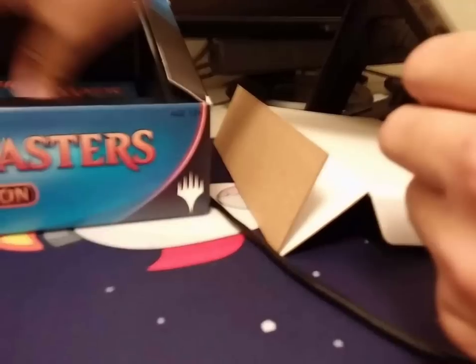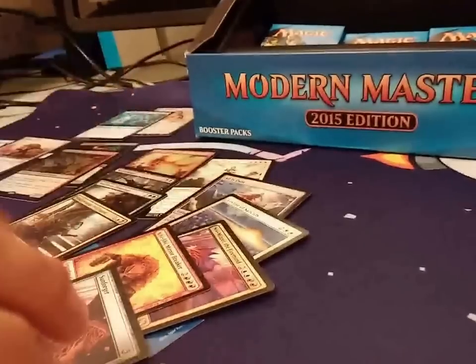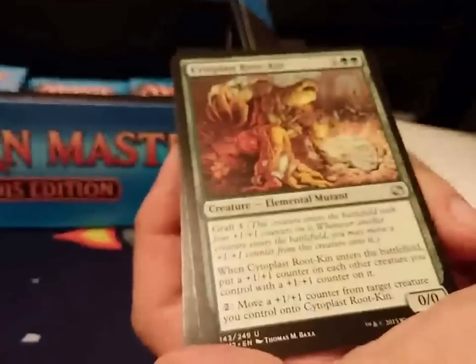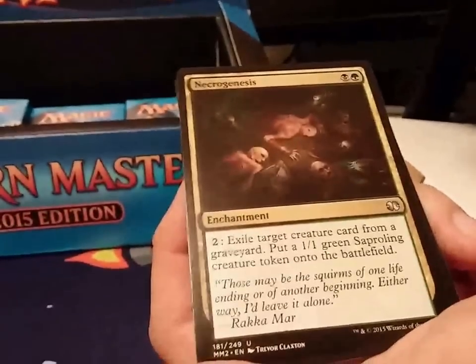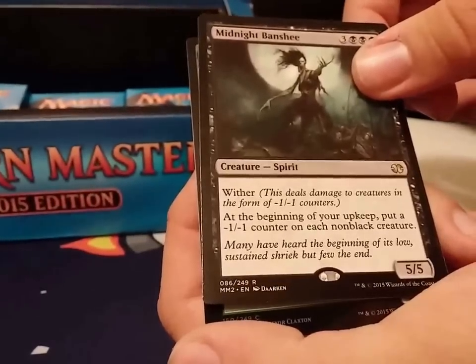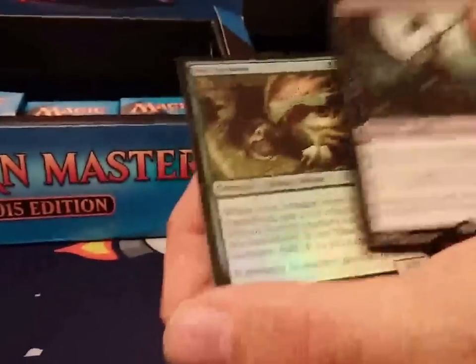Alright, so we have hit a foil mythic and a foil rare, so we're pretty stoked about that. This is sweet. This is actually going to go straight into the sideboard of my Modern Collected Company list. The next pack, we've got an Eldrazi Temple, a Cytoplast Root-Kin, a Necrogenesis, and a Midnight Banshee is our rare, which is a totally playable card in Limited, but not a great card to open for constructed play, and a foil Nest Invader.